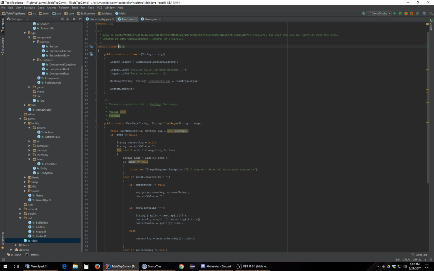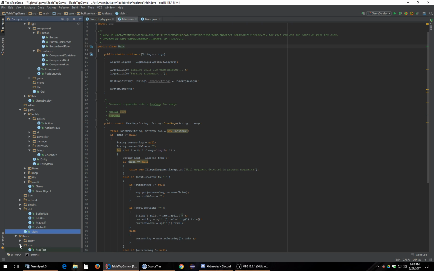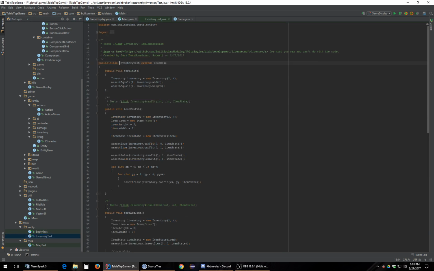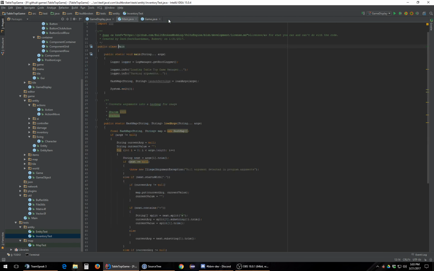I completely neglect this almost every time I work on a project, that people only care about what they can see. If you tell them that you built this amazing algorithm, and this algorithm could solve, like, cancer, for example, they wouldn't care unless you could show them it solved cancer. And that's pretty much how it works. Same way with games, it could be anything, business applications. You could say you've done something, and I've put some impressive code in here, like the inventory code is actually finished. It is usable, but because I can't apply it to an entity right now, I can't show that the inventory code works. I can show tests because we have JUnit tests down here. If I open these up, we have tests that show that certain parts of these work. Like we have the TAC code tested out, so we know it works. Inventory code is tested out, so we know that it works.